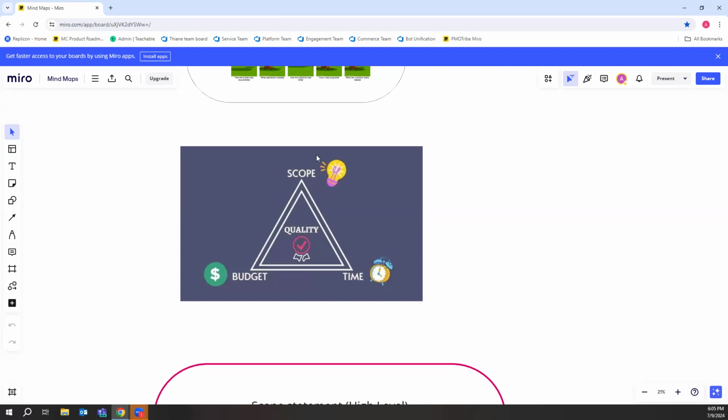And that's the difference between a traditional project, a waterfall project, versus an agile project. In a traditional waterfall project, your scope always remains constant, and we are able to play around with budget and time, and sometimes even quality, depending on the project, right? So our budget and time is flexible, but our scope is fixed.